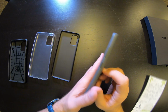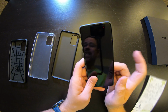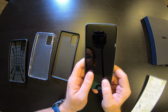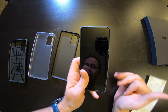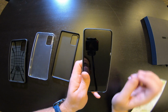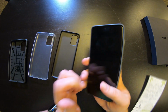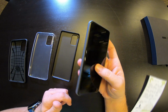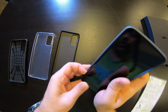And to be honest, I went naked on both screen protector and case for a long time on my phones. With my last phone, the Pixel 3 XL, the only reason I got a case is because of the finish of it. It felt like it was literally going to leap out of my hand and I was going to break it. So I got a case for nothing else other than some extra grip. So while this looks beautiful, it feels great in the hand, it is too slippery for me. But still, very premium, very high quality, and it looks nice.